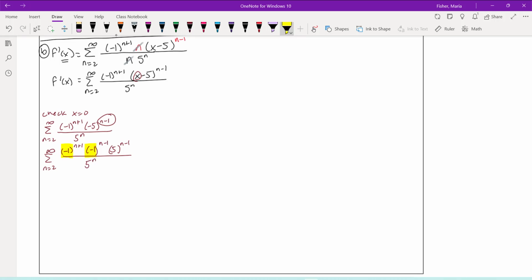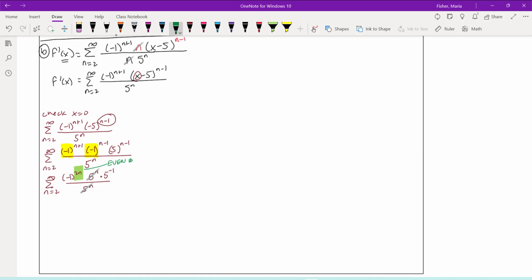Well, the bases are the same here, so we add the exponents. n plus 1 plus n minus 1 is just 2n. So that becomes (-1)^(2n). And then this becomes 5 to the n times 5 to the negative first, all over 5 to the n. The first thing I realize is my 5 to the n's cancel. The second thing I look at is 2n. So 2n is the formula for an even number. So this guy here is always going to be an even number. So if I take negative 1 and I raise it to the second power, it's positive. To the fourth power, it's positive. To the sixth power, it's positive.